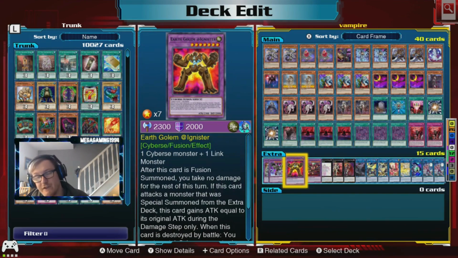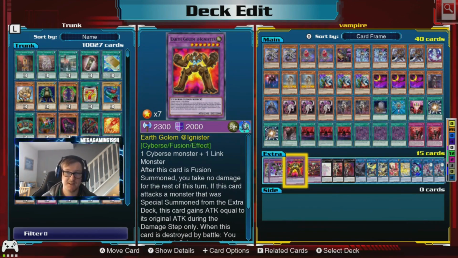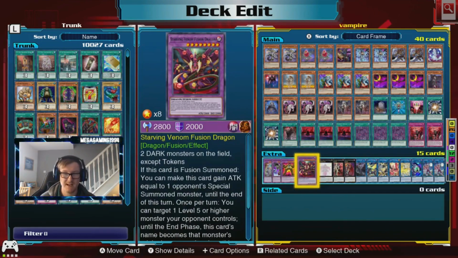After this card is fusion summoned, you take no damage for the rest of the turn, which is actually pretty sweet. Also, if this card attacks a monster that was special summoned, this card doubles its attack points, which is actually up to 4,600, which is pretty nice.